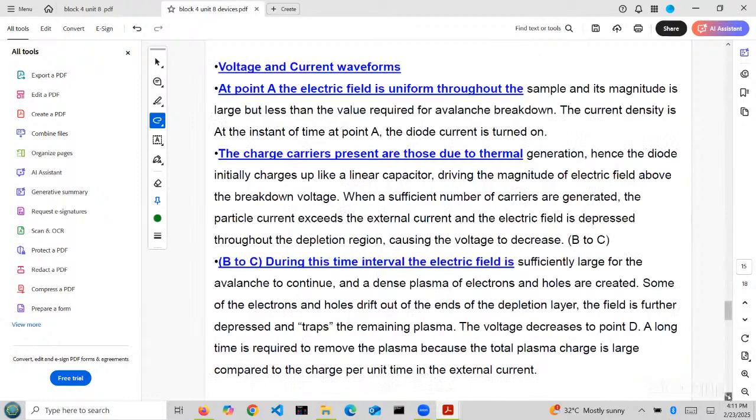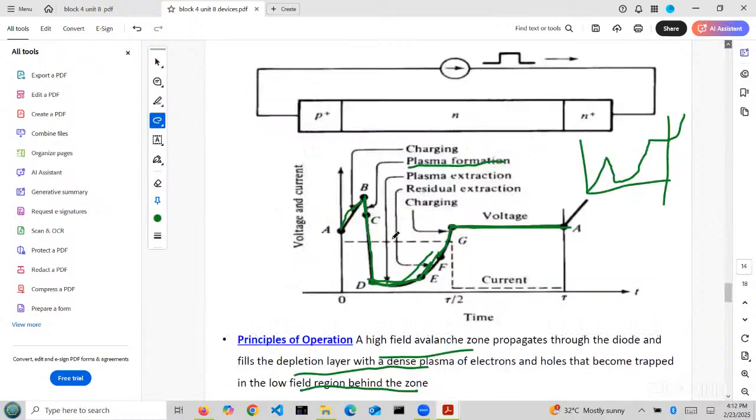And the next one. What happens to the point A? In the previous figure, point A. Look from the starting 0 to A. It just increased directly. From which point did it start? From the point A, the current starts to flow up to the point B. That is mentioned in the first one.